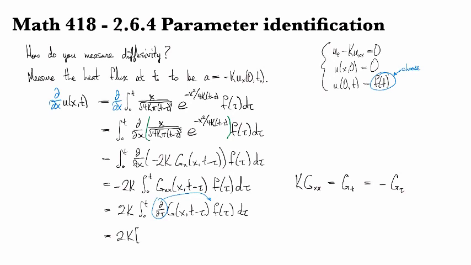And all I have to do to pay for that is include a negative sign and a boundary term. So here's our gxt minus tau f of tau evaluated from tau equals 0 to tau equals t. And then we have minus 2k integral 0 to t heat kernel times now f prime.